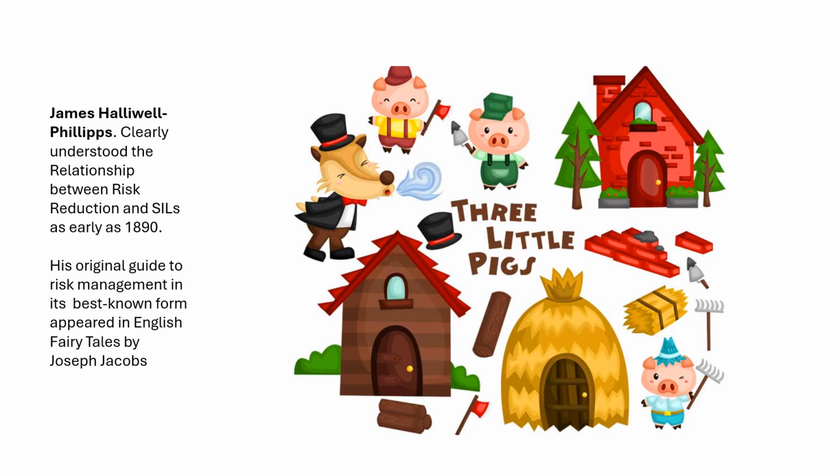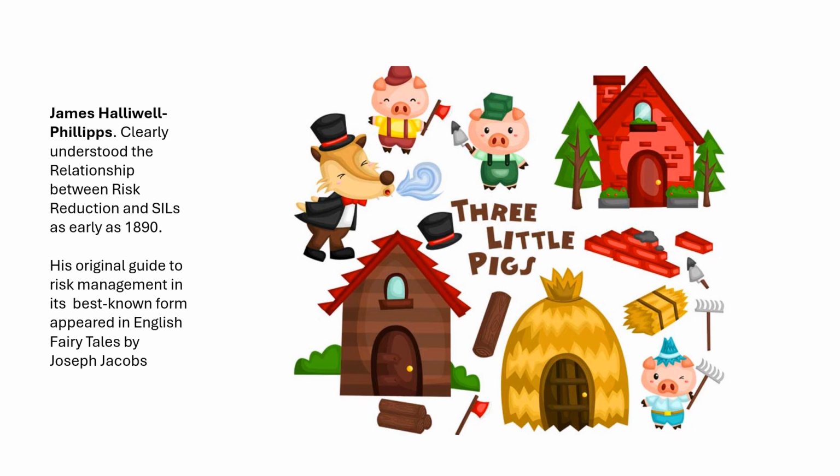In contrast, the second little pig recognized that the wolf was a realistic threat and aimed to reduce that risk a little. He built the house of sticks. This house had better integrity than straw. The actual risk was reduced a little, but was still above what would be considered a tolerable risk. This house corresponded to safety integrity level 2, providing partial risk reduction, but not enough to meet the needs of the real threat.